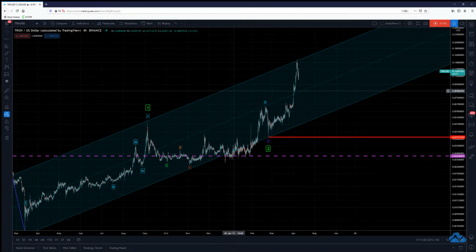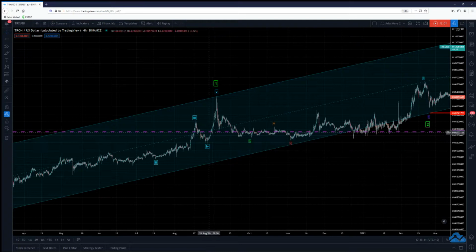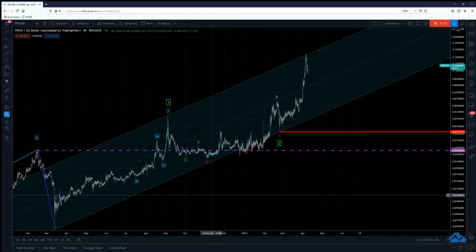Now, wave threes typically get sharper as they move higher. So if this really is a wave three, then I don't imagine this thing is going to correct too much before it just continues higher. Like, if you look at this 5-wave move here, you can see that there's 5 waves, and wave 2 was just a little dip, and then it kept going, hit that midway point there, dipped down lower, and then off it went again. Stuff like this can happen, and wave threes really just are wave threes. They're supposed to be sharp, and they're supposed to move quick.